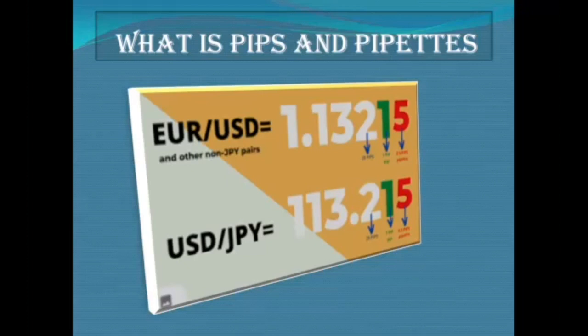Now in this case, you don't even think of engaging in this market if you are not comfortable with the calculation of your pip and pipette. Let's take, for instance, here we have 1.13215, and then after a few minutes or after 1 hour you find out that this has turned to 1.13216. How many pips did the market move? The market moved just 1 pip. That is what it means.